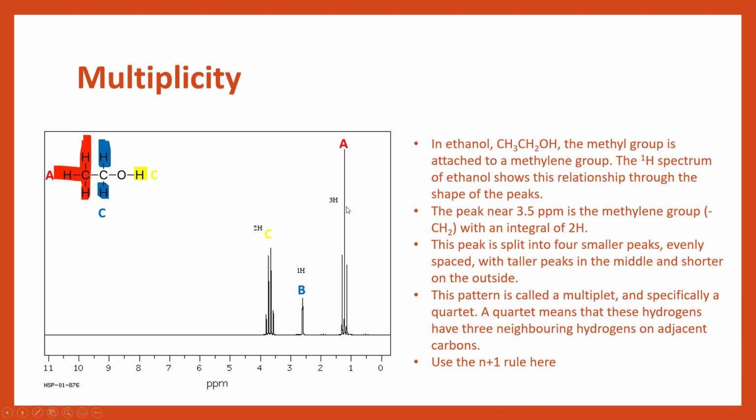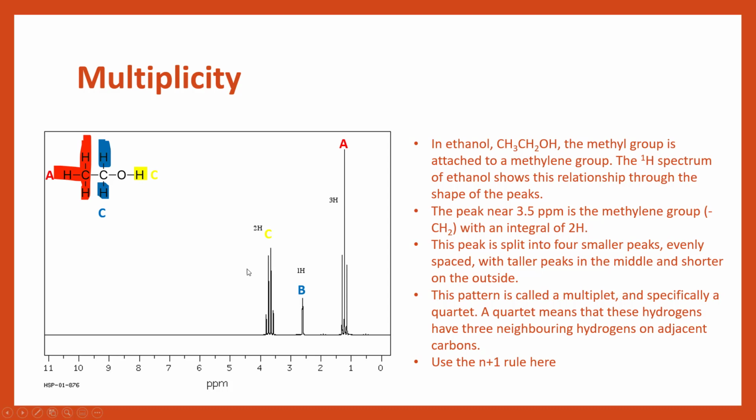So that must mean that there are 0 neighbouring hydrogens. When we look at this structure here, the only proton that doesn't have an immediate neighbouring hydrogen beside it is the hydrogen of our oxygen group. This is immediately bound to this oxygen, but this oxygen has no other group bound to it, most certainly no other hydrogens. So therefore, this smaller peak here is our hydrogen on our OH group.